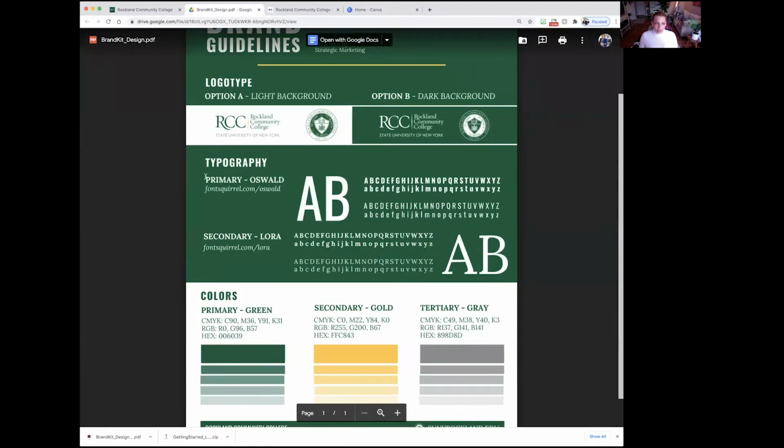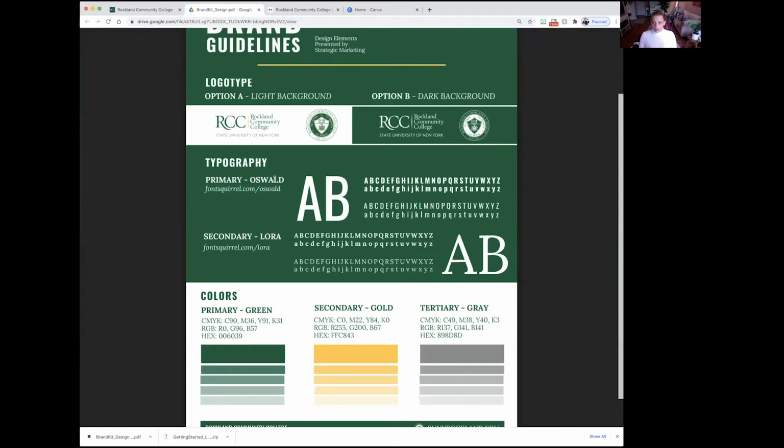The next thing you're going to see is our fonts. On the website that I'm going to show you, canva.com, in the next video, you don't need to download these fonts in order to use that website. They already have it on there. But if you're going to use it in Word, or if you're going to use it in Illustrator, InDesign, anything like that, you'll need to download those fonts in order to use them. These websites are free to use, free to download, so you can download those fonts at any time.